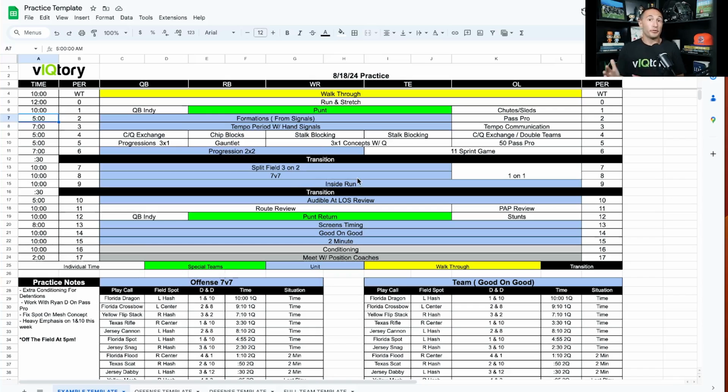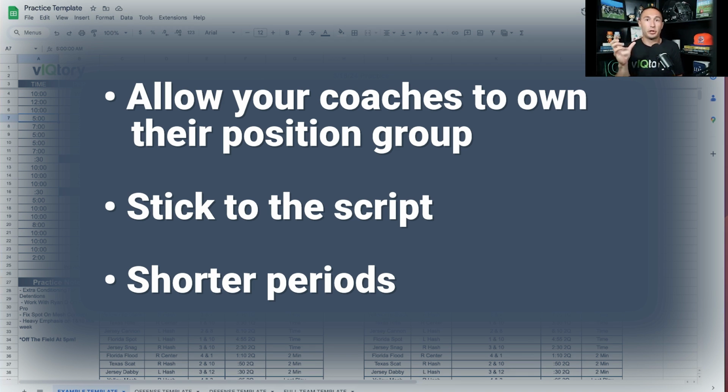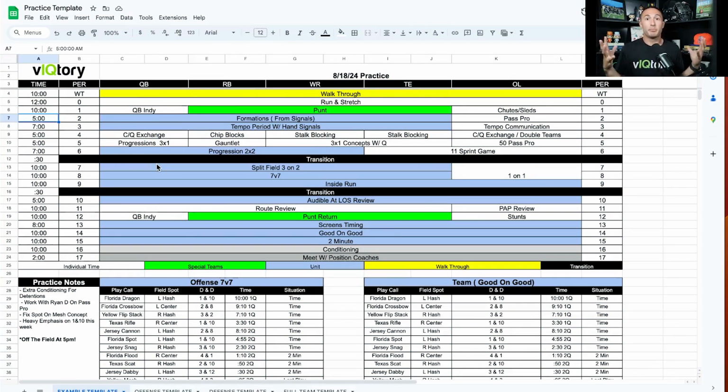Third thing we want to highlight is just the time that we have on the left-hand side here. And you may be saying 10 minutes or 5 minutes, that's nothing. Like, how am I going to get stuff done? The pressure of shorter periods works for the coaches because it forces them to coach. If you have a 20-minute period and you have a coach who likes to talk a lot, he's going to talk for 15 minutes and you're only going to get 5 minutes of actual work done. If you're a coach watching this, I'm sure you could think of someone off the top of your head that just loves to talk and doesn't actually like the players to move and do anything.